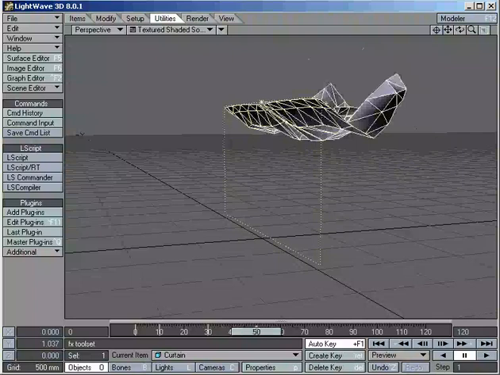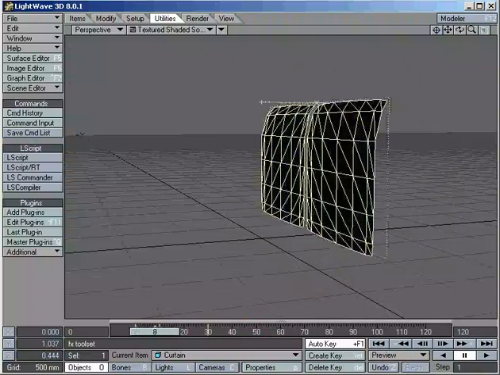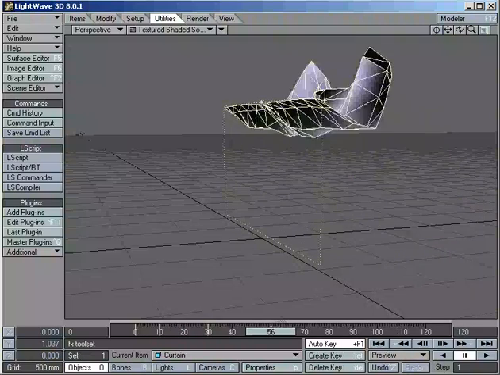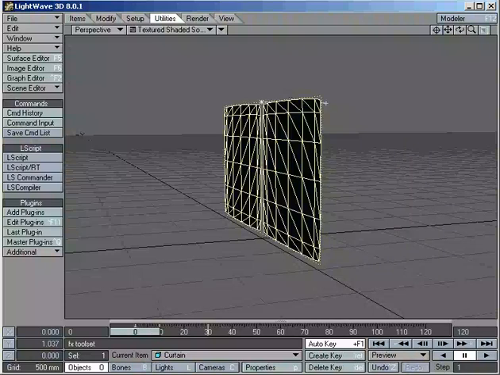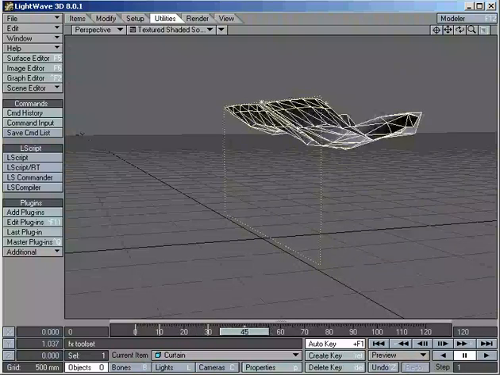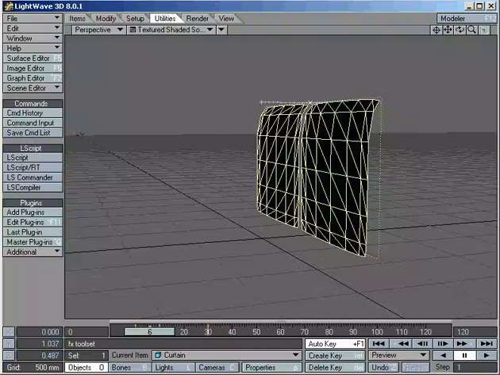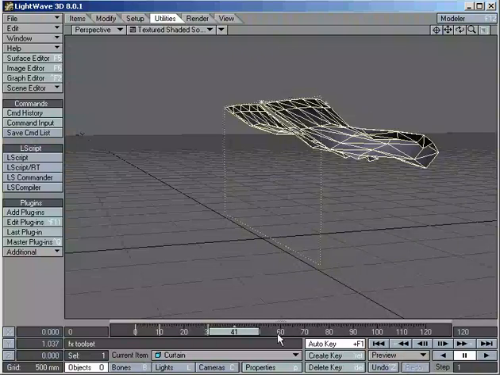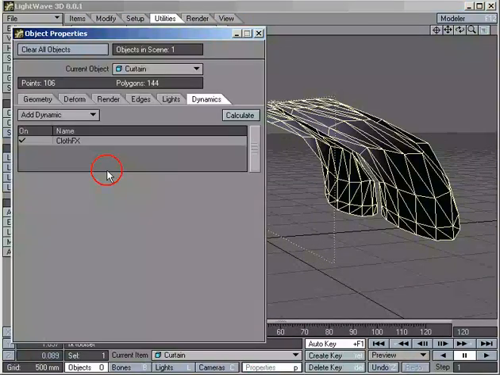But at least our top is fixed and the ends are waving around. Now part of the problem here is it is basically acting like it is in zero gravity. It's just flying up in the air as if there is no gravity being applied to it, and the reason for that is that there is no gravity being applied to it. So before we get into anything else, let's apply some gravity so at least we have some semblance of a natural action.